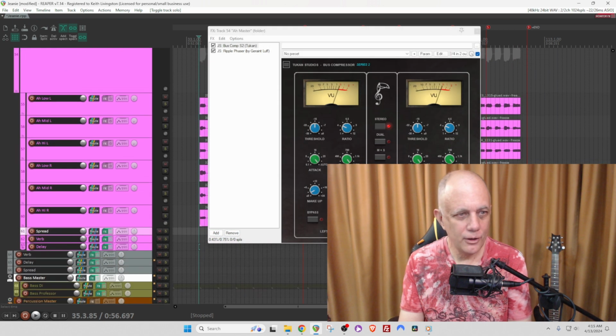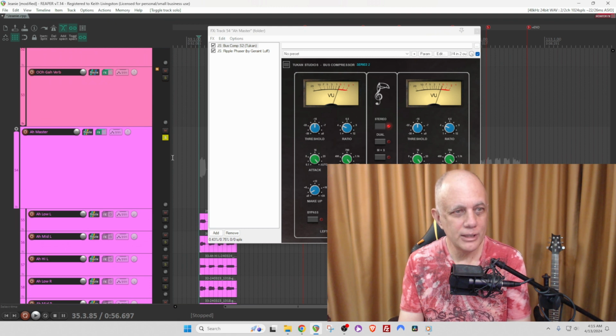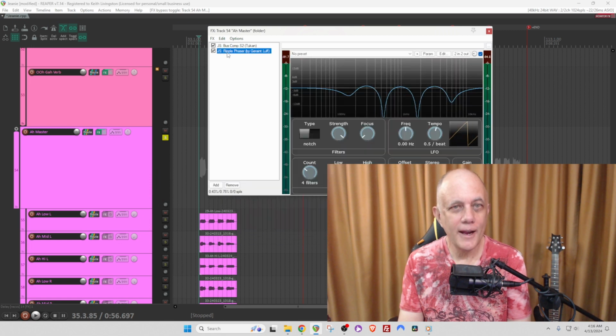And finally, I have all these ahs bussed into a master, and I've got a bus compressor here just to even things out a little bit. Just to keep them nice and consistent. And the secret weapon, a stereo phaser on this signal, and you'll hear how this gives it a little bit of shift.